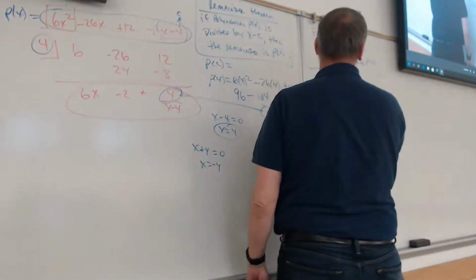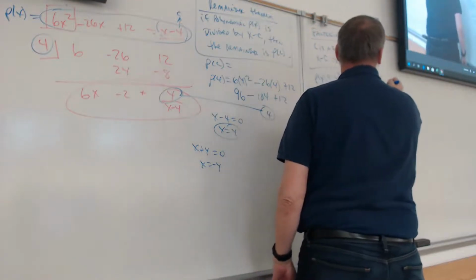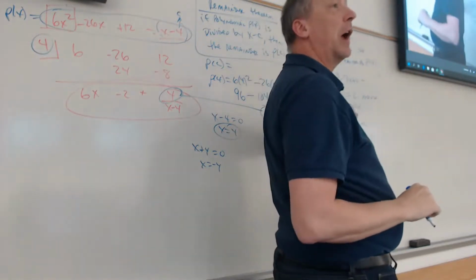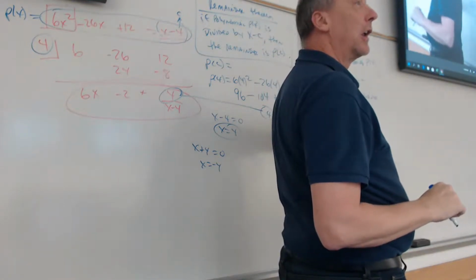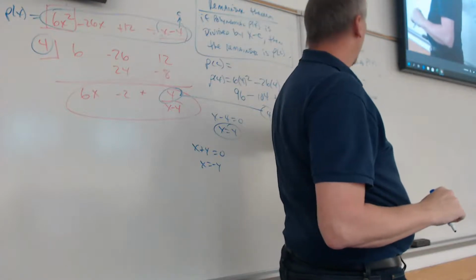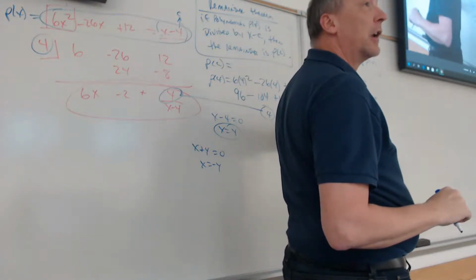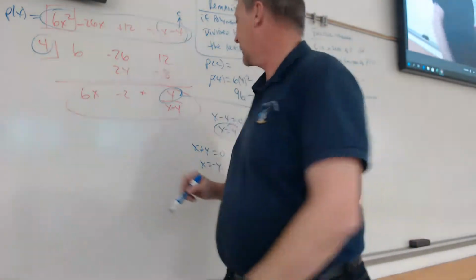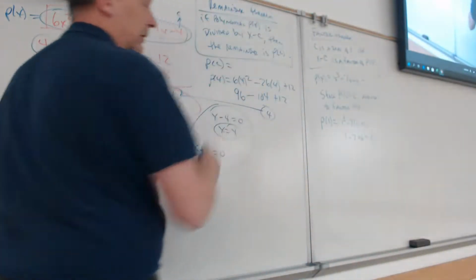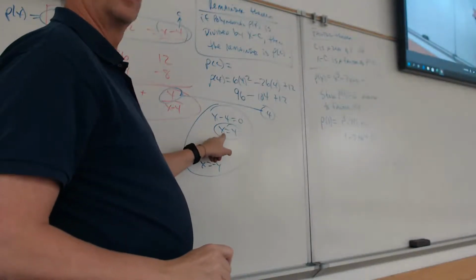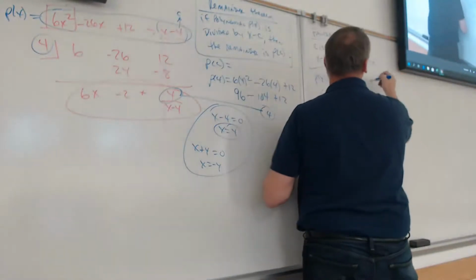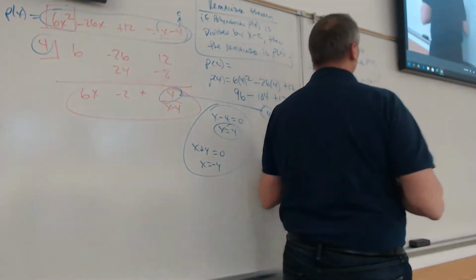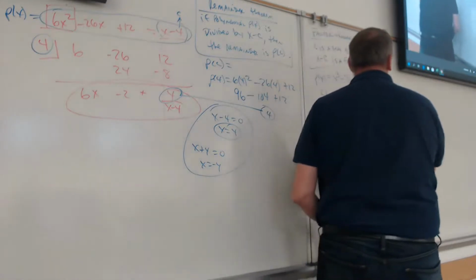okay, if 1 is a 0, what's the factor? If P of 1 equals 0, how would you write that as a factor? It's just like I was explaining to Cameron over here. Is that x minus 1? Yes, so we're going to divide this by x minus 1. Okay? And we know already that the remainder is going to be 0, and so that's cool.